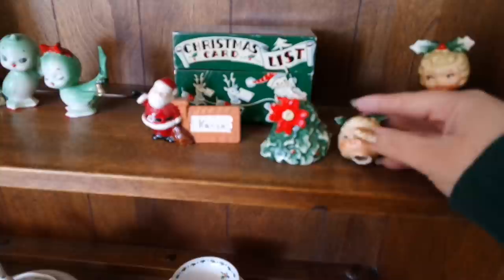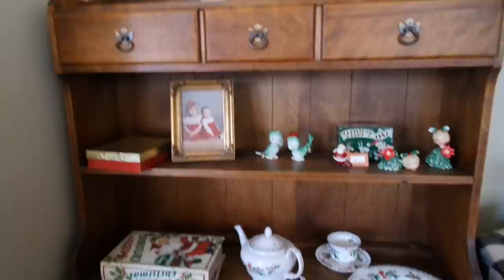I know it's blurry, but I have this exact same set, and I bought this from Mercari, and it showed up like that. So a little bummed, but at least it was a pretty clean break. I can repair it, but that is what we're working with right now. I'll show you some of these pieces a little bit closer up once I get it set up initially, and then we can go from there.